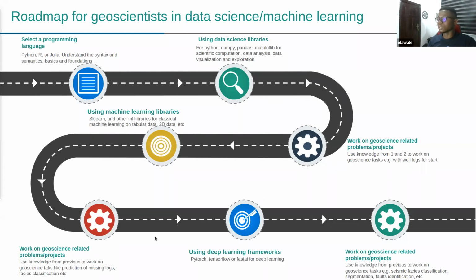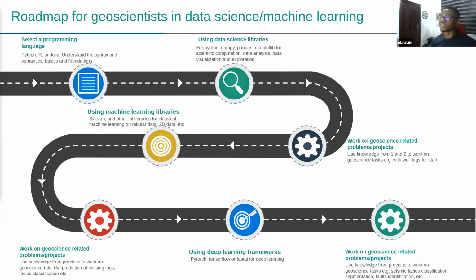So that's what brings us to the next one, using deep learning frameworks. Deep learning frameworks will help you implement things like neural networks, which will make you able to work on this type of unstructured data. There are also different frameworks for that. When I'm talking about frameworks, I'm talking about open source code which has been written to make implementations of particular code easier, so you do not have to write code from scratch.